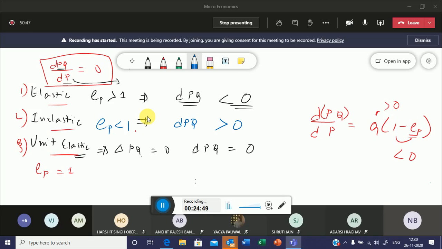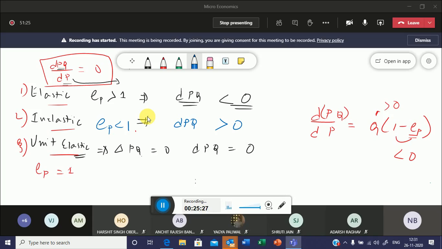So depending upon whether the product is elastic or inelastic, I am going to see this outcome. Or from the perspective of profit maximizing, let's say you are selling one product, like we were talking about cigarettes. Cigarettes are typically inelastic, and because of that, initially people try to increase the price because they know that the revenue is not going to fall to that extent. But beyond a point, of course, this is going to fall.